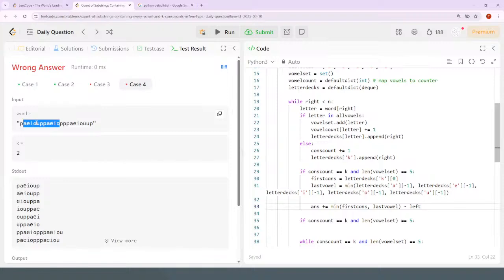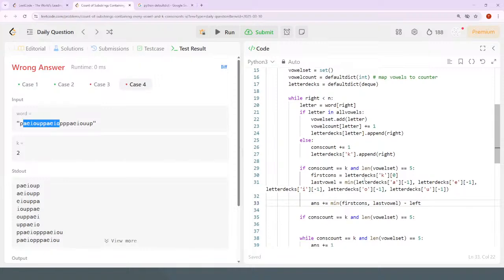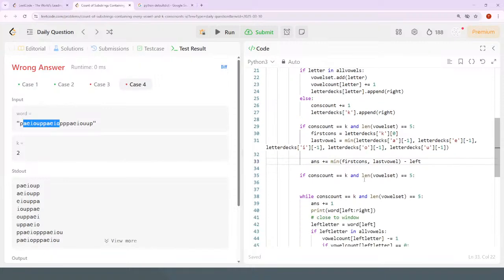Okay. I'm not using sets and vowel sets anymore, really. Just using the deck. Is that the correct amount?